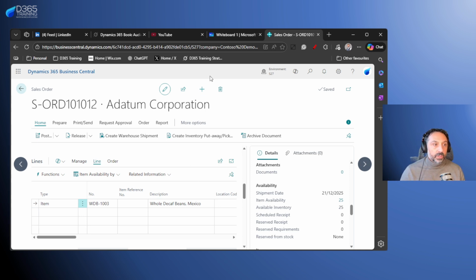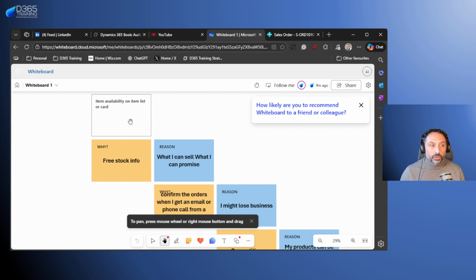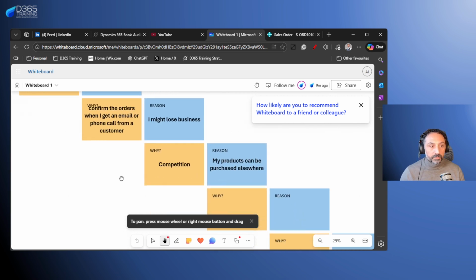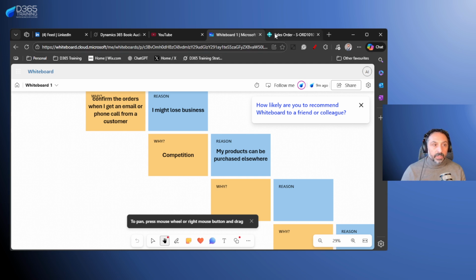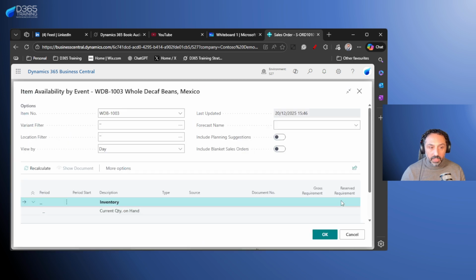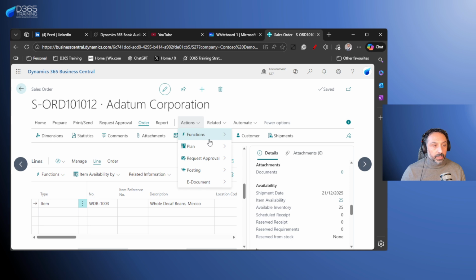Because again, this is what we are tackling now. It's no longer about the free stock info. It's about the ability to confirm the order, because competition is high. You can see that once the user can see availability by location, by event, and now if we have more time, we can look at the order promising, for example, demand overview.